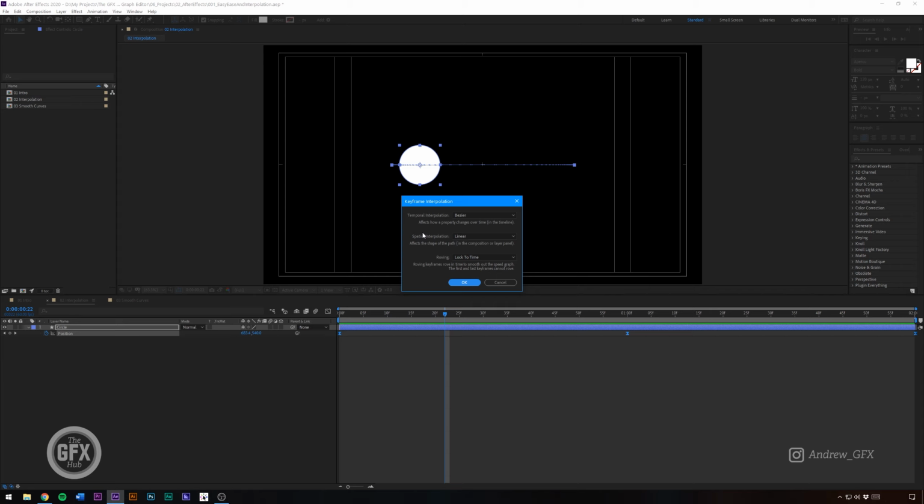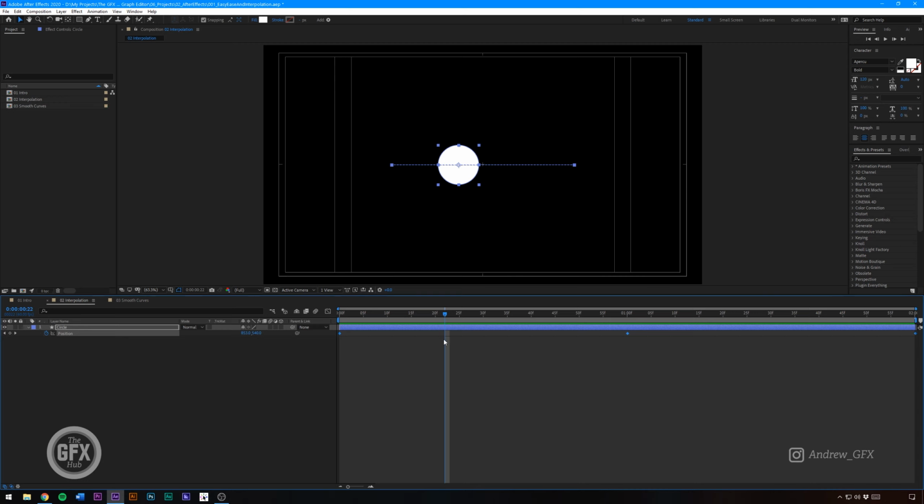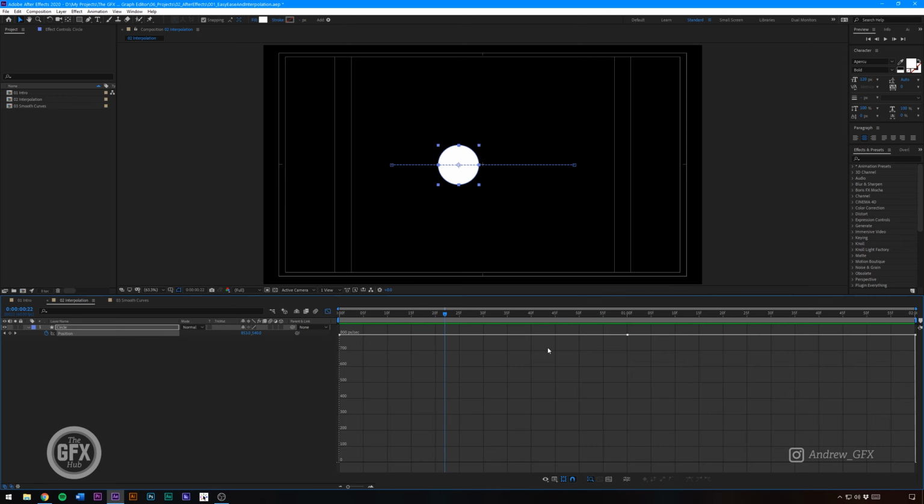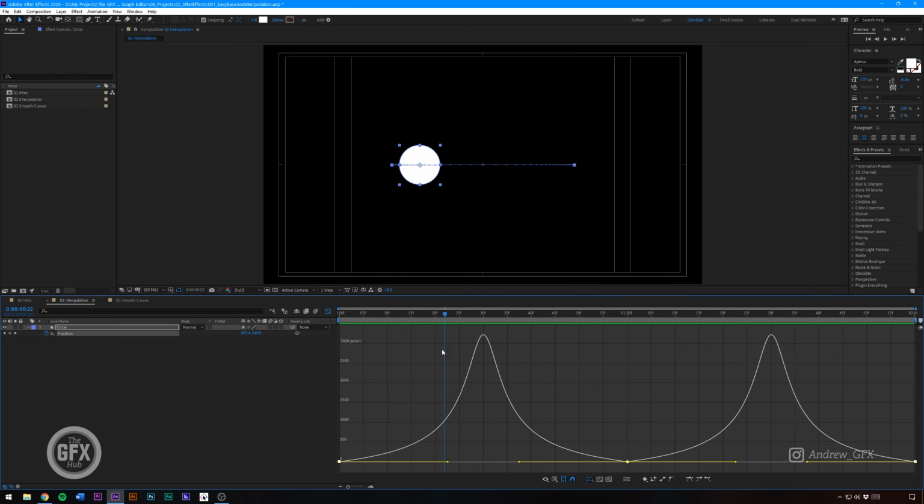Now, as an aside, if we were to change temporal from Bezier to linear, we'll do something familiar. Notice all the keyframes, once I hit OK, have changed back to their diamond form. And if we were to toggle on the graph editor, notice that we have that familiar line here. And if we undo, you have the curves back again. That's the Bezier setting. So linear gives you that line. The Bezier setting will give you your Bezier curve. All right, so let's go back to here.